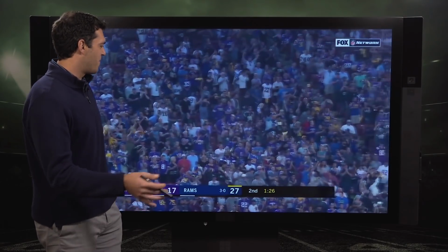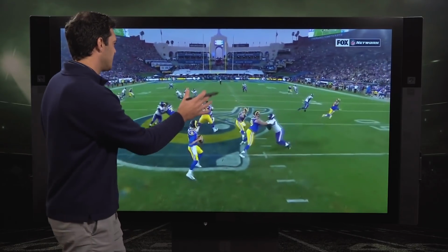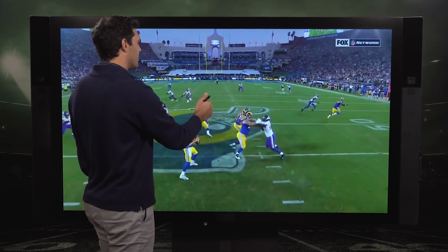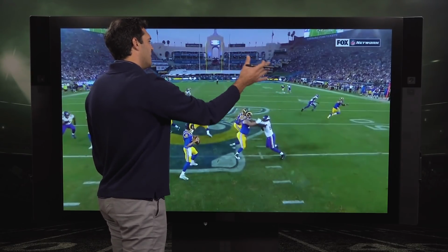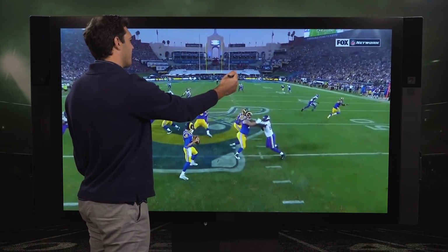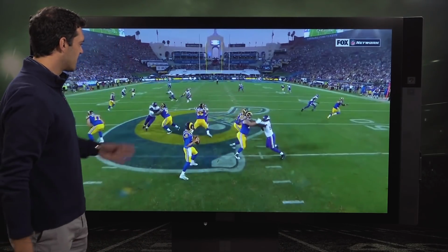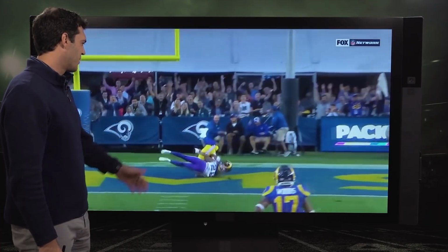But the back view of this shot is a great picture of what he's looking at. He sees he's got quarters coverage. These safeties, they're responsible for driving on anything underneath, and that's responsibility for Trey Waynes over the top. He's got a tough job here to stay on top and play the post, but he can see Jared Goff is eyeing up that safety. He confirms that Harrison Smith's going to drive on this crosser, and from here he's got a clean pocket, and this is all Jared Goff with absolutely perfect placement.